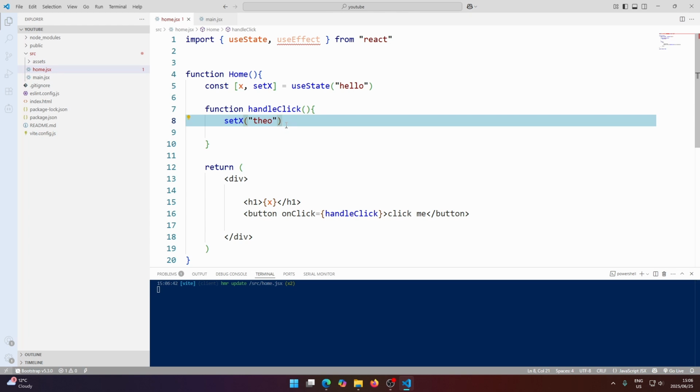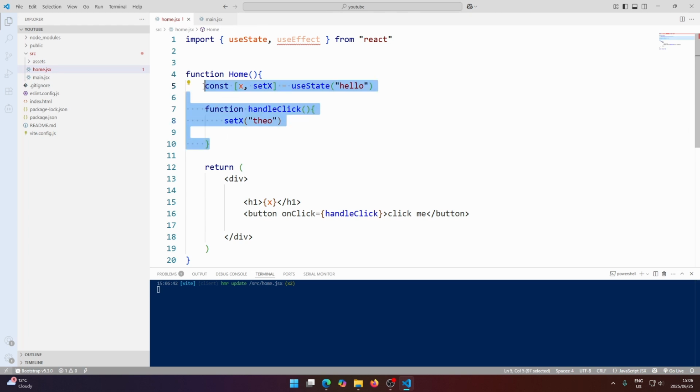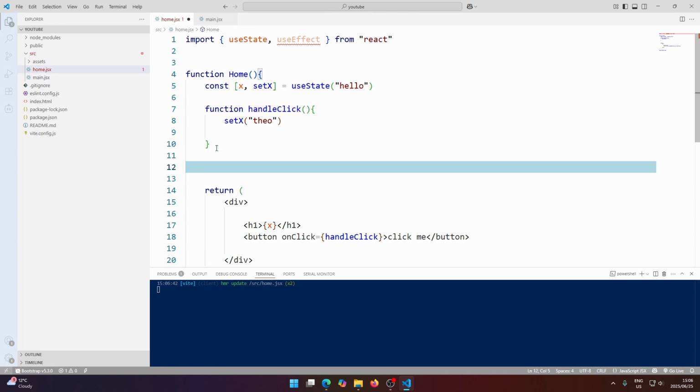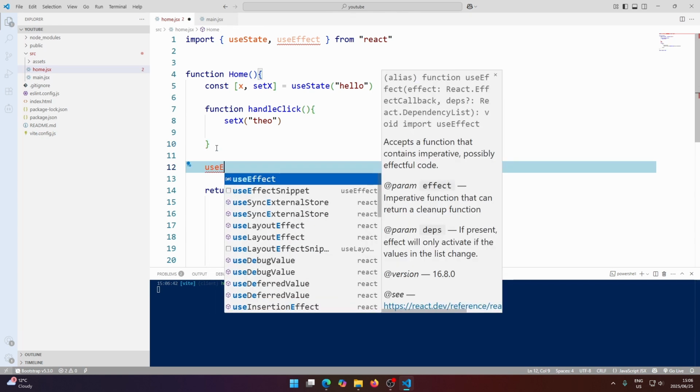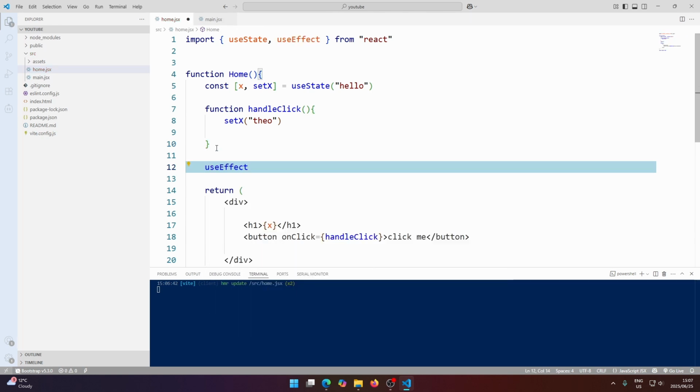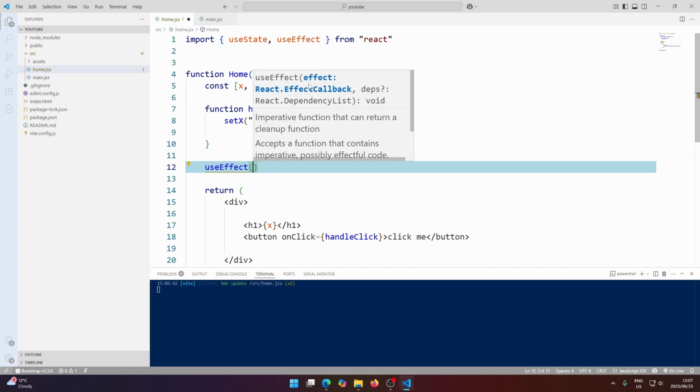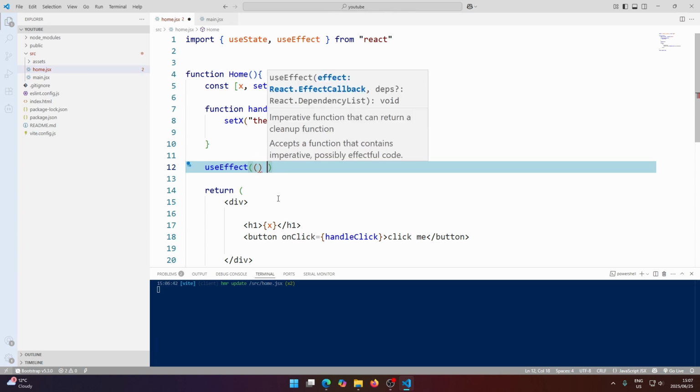And now to use useEffect, we use it up here as well, inside of where we write our JavaScript. We just need to type useEffect, and this is actually a function. So this takes two parameters. The first is a function to call, and we're just going to type in an arrow function here.